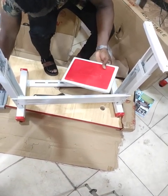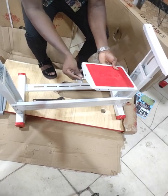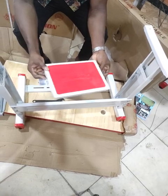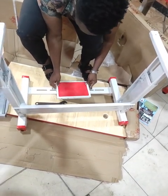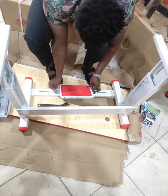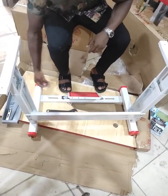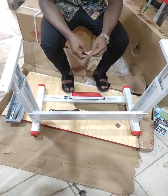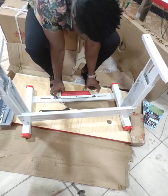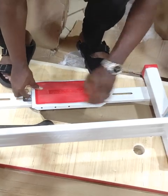Then you bring this angle looking shapes, then insert this inside, and then insert this as well inside. Then you place it at the middle of your machine, right? At the middle this way. Now you are meant to tighten this from the under, because the reason for that is to enable you to have a proper fixing here. So you fix it this way and make sure you tighten it from the under.